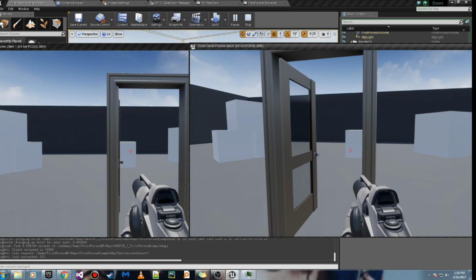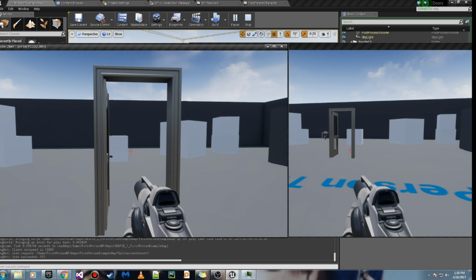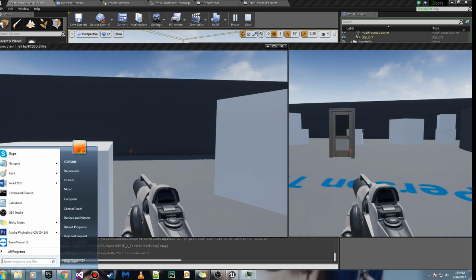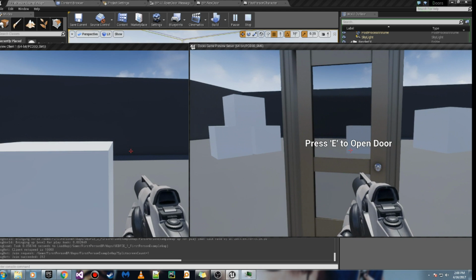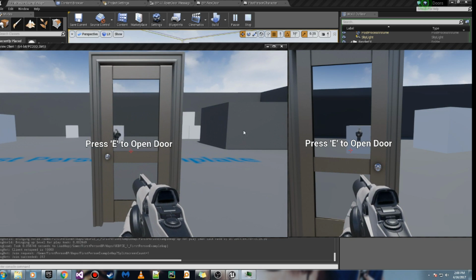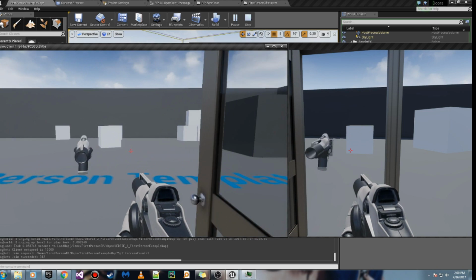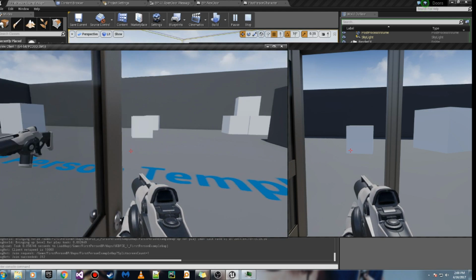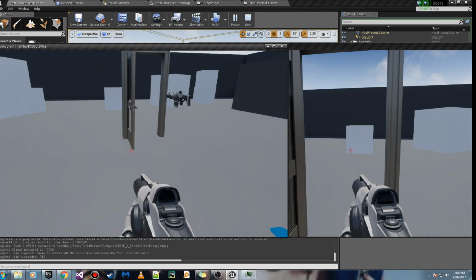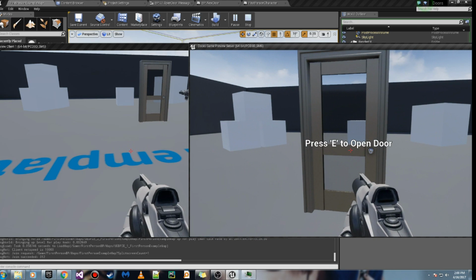But let's say, for example, I then leave, go through, door closes, go back in, press E if I wanted to. So there you go. So obviously this thing doesn't have collision, but that's okay. So everything seems to be working.